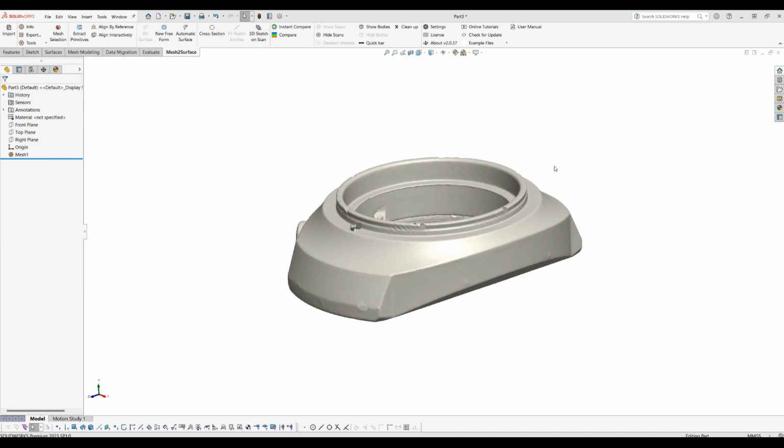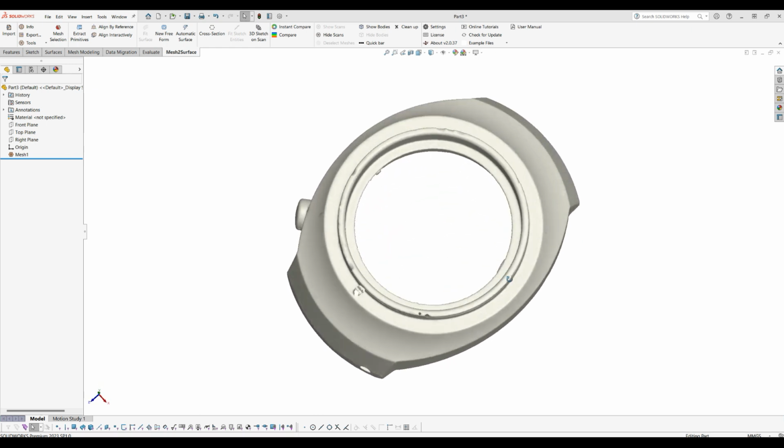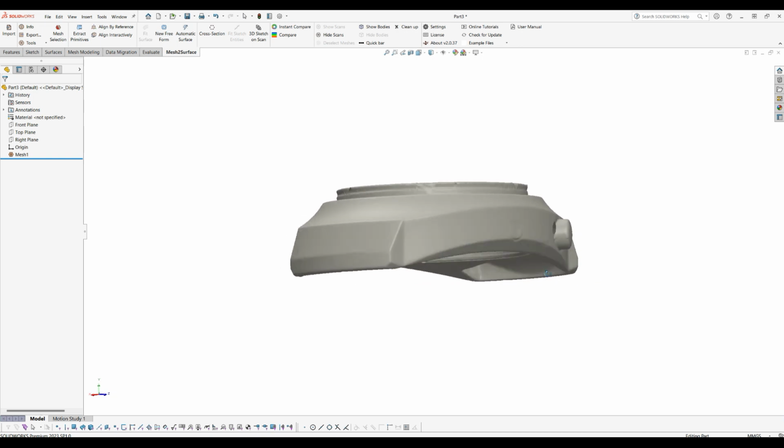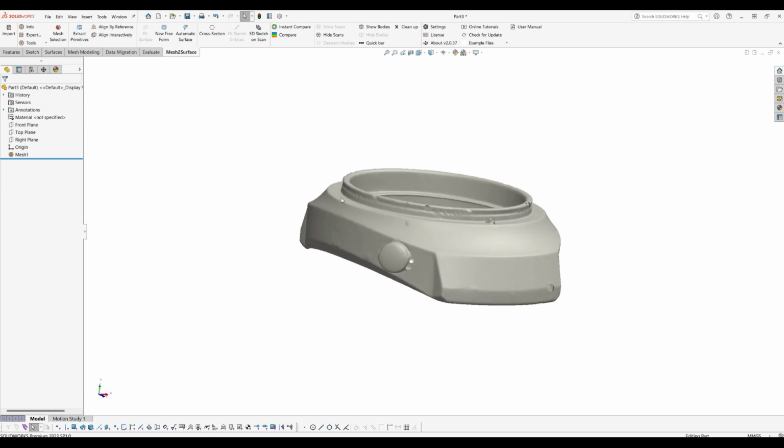Sometimes people use the scanned object not only to create a digital twin of the physical object, but, for example, to create a packaging. In this example, I'm going to show you how to create packaging for this watch. It's a very simple part. I imported using Mesh2Surface to bring it into SolidWorks, and now I'm going to use the tools that Mesh2Surface provides in order to help you to create this very quickly and efficiently.